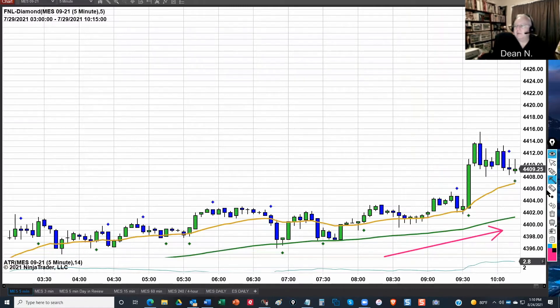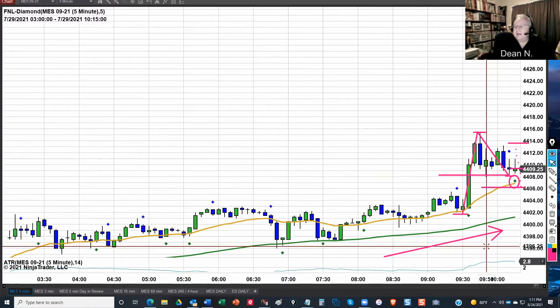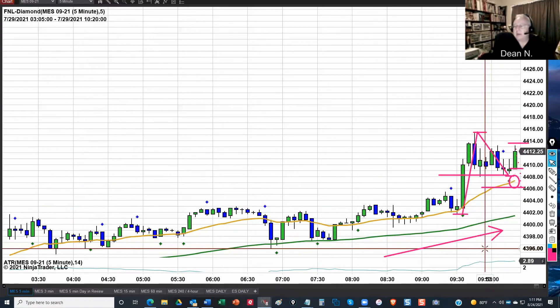This happens to be an uptrend. We have that green EMA, and also the price action that we look for to confirm it — we have a higher high, a higher low, and a pullback. It's a great pullback. This would be our entry point. Now, this is the diamond — I'll circle the diamonds so we're all looking at the same thing. We're going to be using a 4-3 risk management, so we'll count down three: one, two, three — that gives us a clear stop. Then one, two, three, four — the price has to come back to this point in order for it to fill.